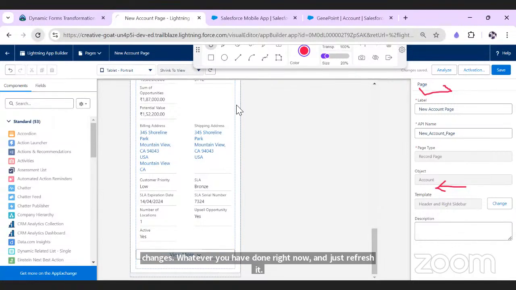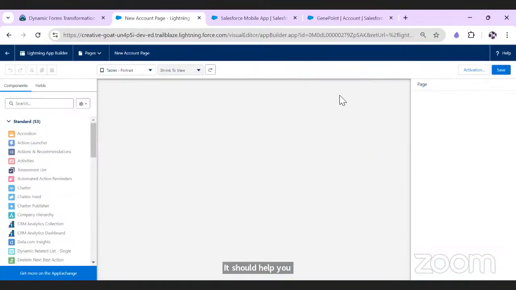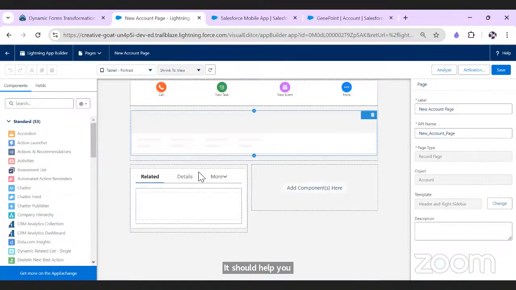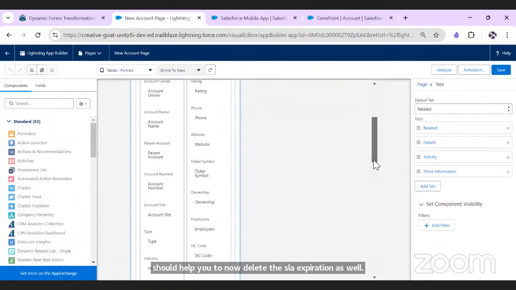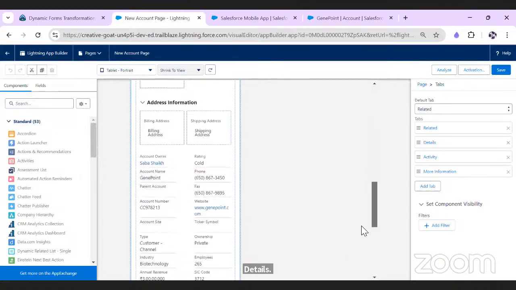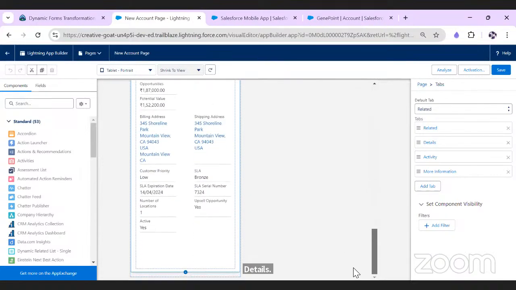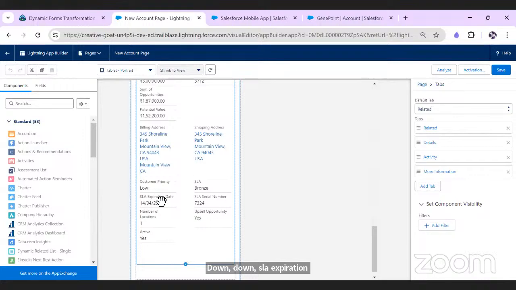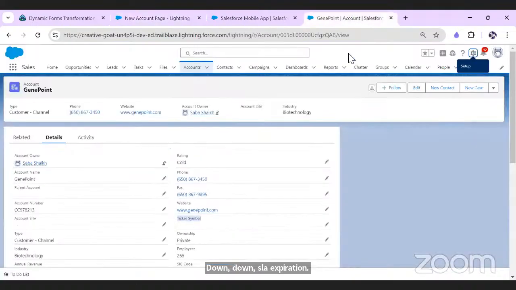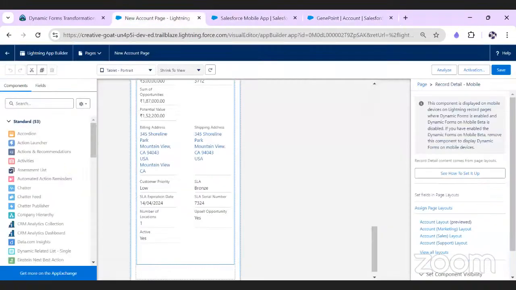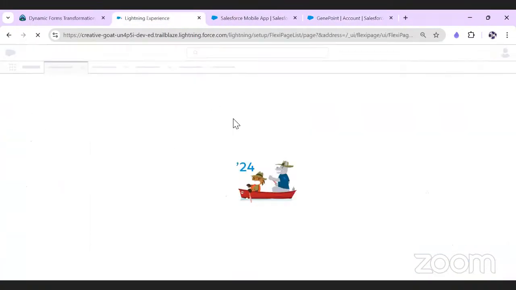It should now help you to delete the SLA expiration as well. Details, down, SLA expiration. It's saved right here. Okay, let's go out and come in.